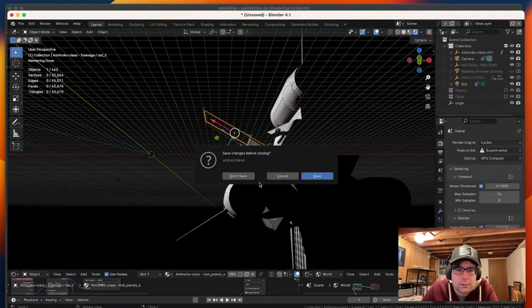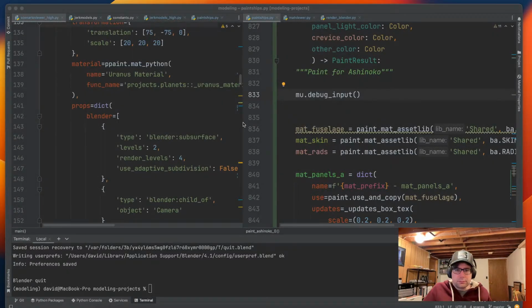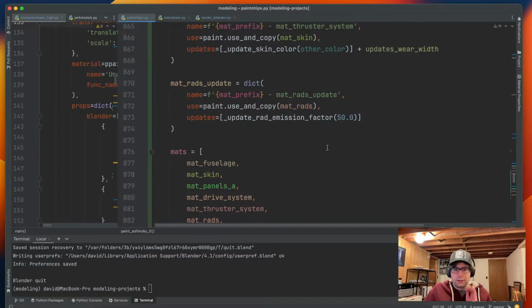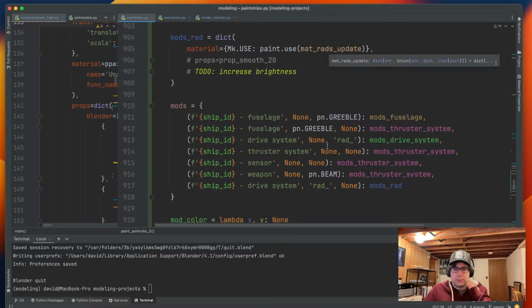Let me see what's going on with that. So that's the issue with the paint here. So we should be drive system.